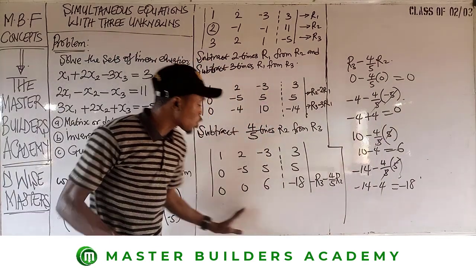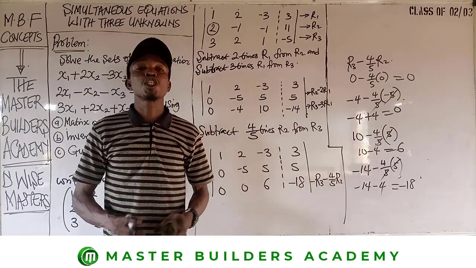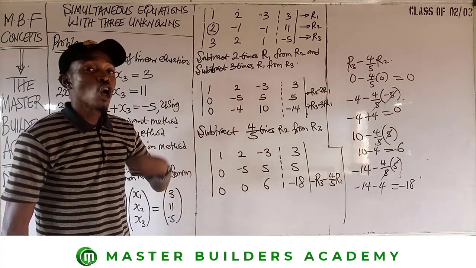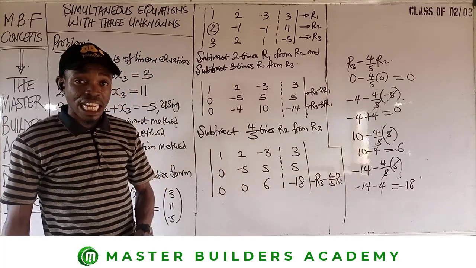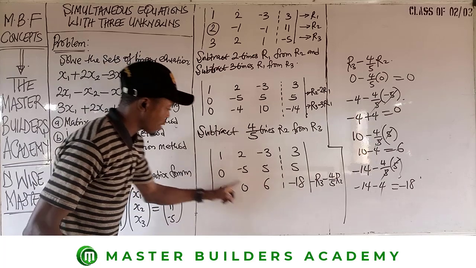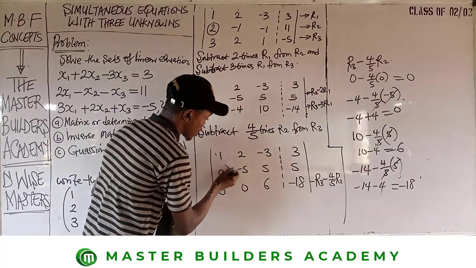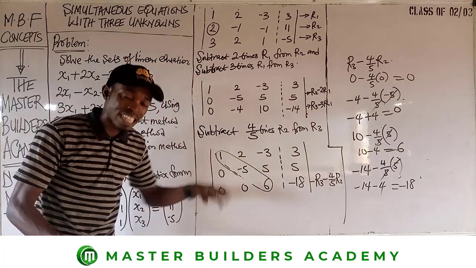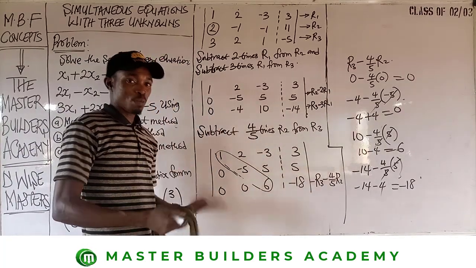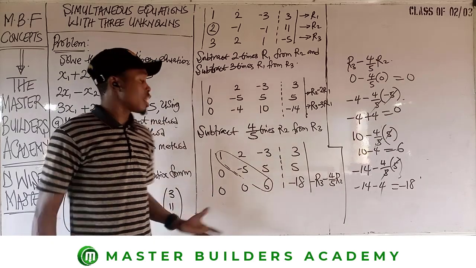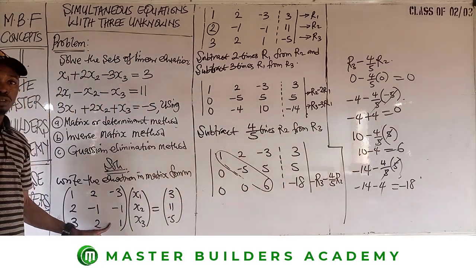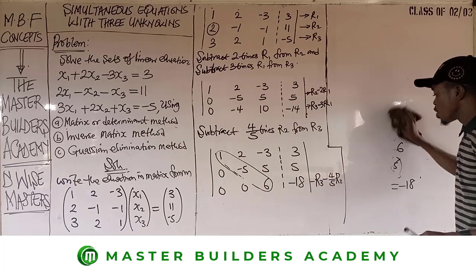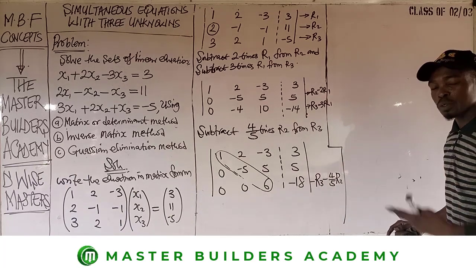Now guys, now that we have been able to get to this level, we have fulfilled the theorem of Gaussian elimination that says we should successfully convert all the elements in the lower part to 0. So all the lower elements have become 0. Remember that this is our leading diagonal, as you can see here. This is the leading diagonal. So we have successfully converted all the elements at the lower part to be 0. If this is clear, we are good to go. All we now need to do is to bring this back to the original equation. How do we convert this back? And this is what we normally call backward substitution.